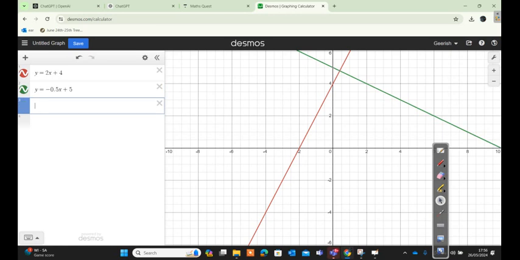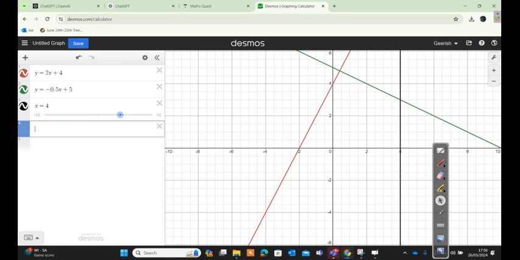vertical lines. So vertical lines will look like this, x equal to 4. Okay, so if a line starts with x equal to something, then you get a vertical line. And we can see here, this line, x equal to 4. It's a vertical line going upwards. And for vertical lines, we don't have a gradient actually, because the line is going up, it's infinite. So if you try to work out the gradient, you'll see that you get divided by 0.